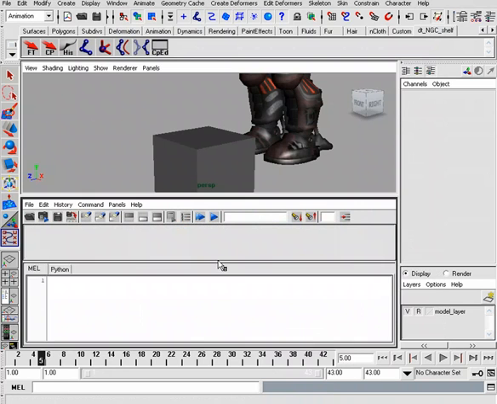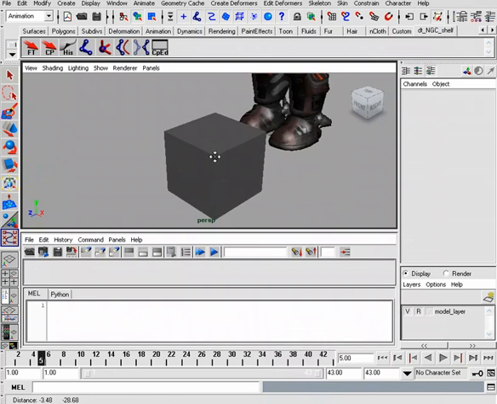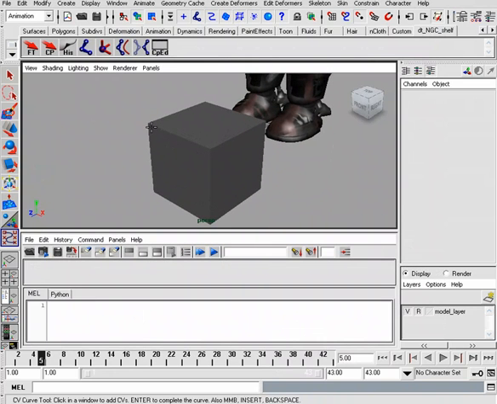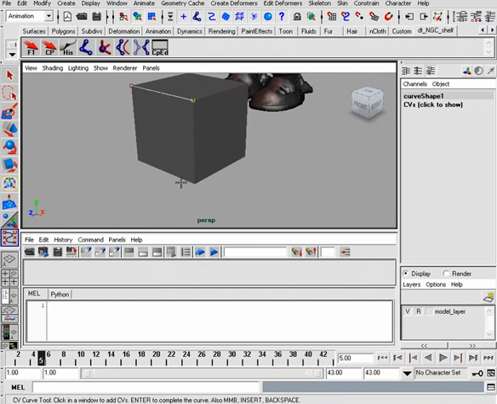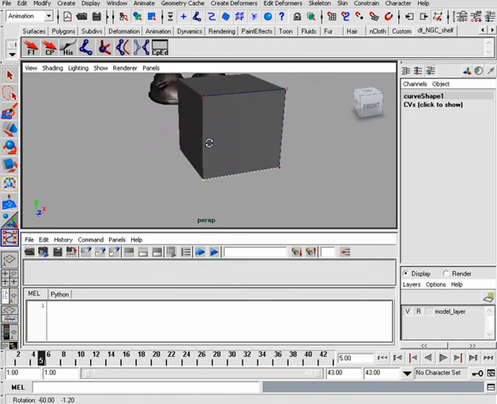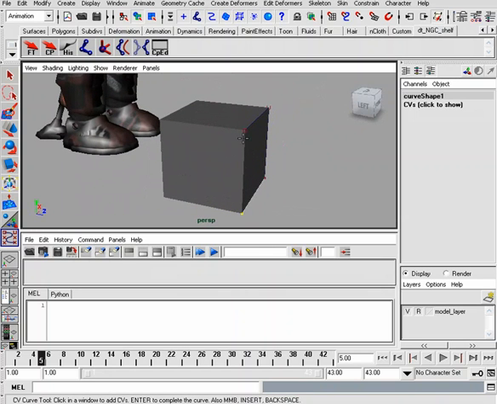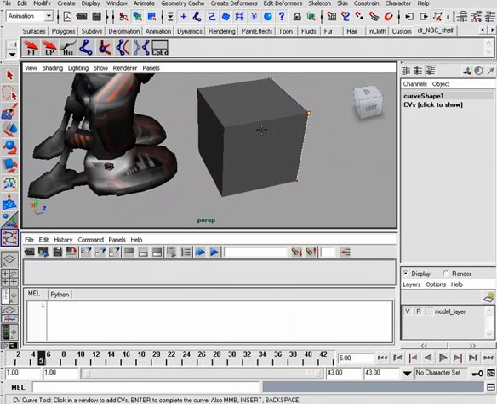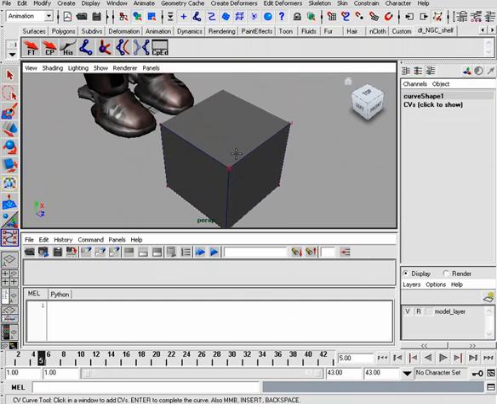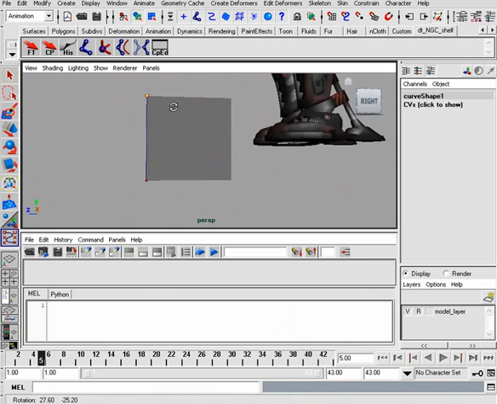Alrighty, so now we're ready to begin drawing out our curve. So what we want to do is hold down the V key and just snap along the box's vertices. So we'll just hold V. It doesn't matter if your curves overlap at all, okay, because that's not going to be necessary. We're just using this to make our control object. Okay, so we'll draw the next one. And also be mindful that you don't miss any edges unless it's intentional.